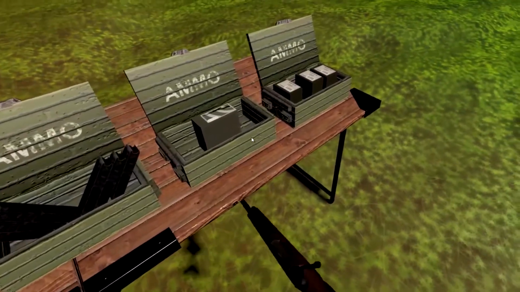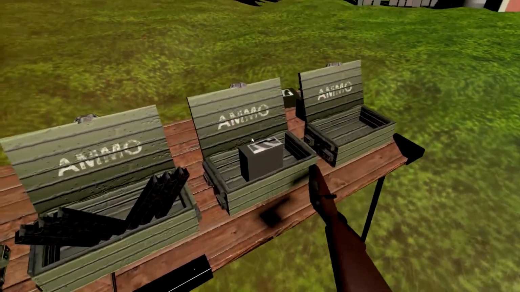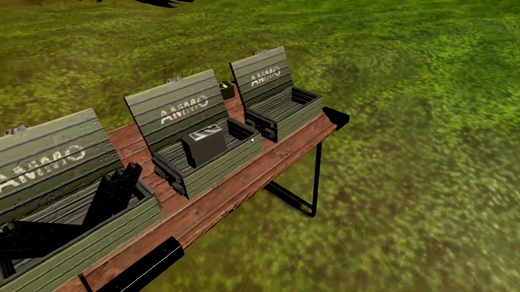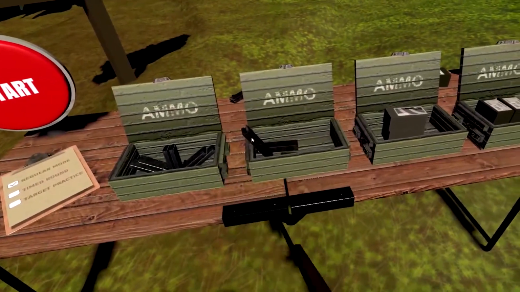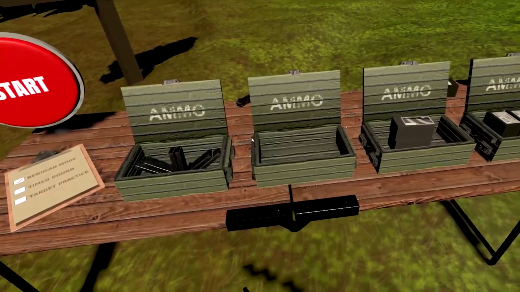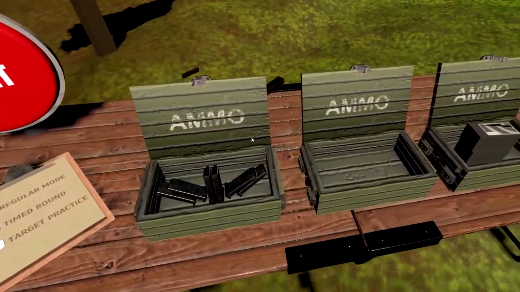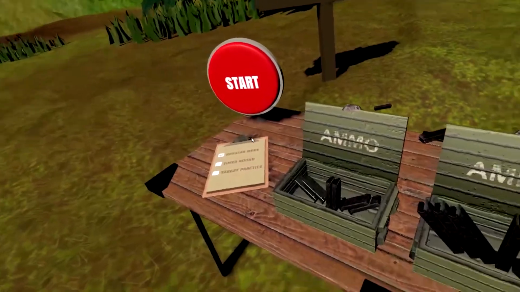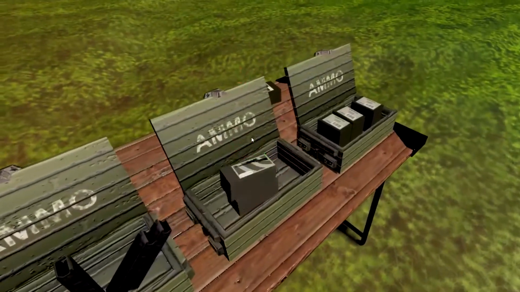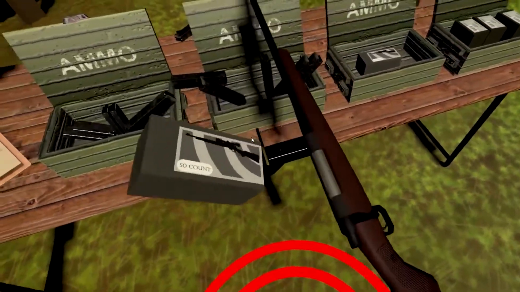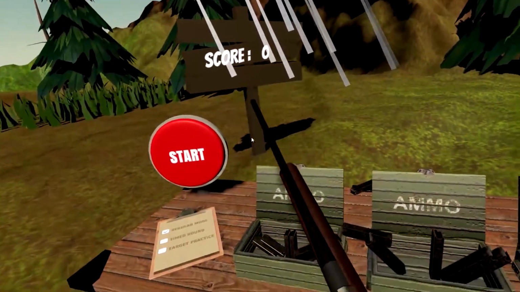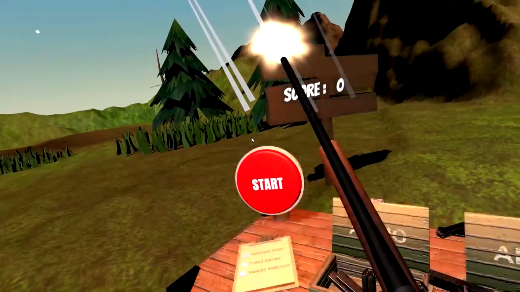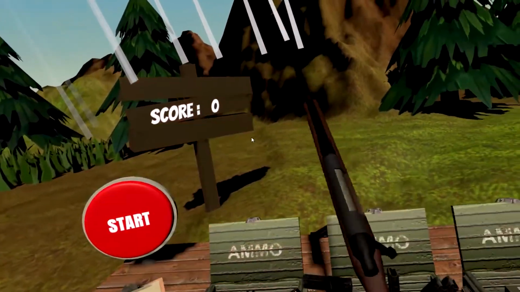We have also taken into consideration the edge cases where the player could take the ammo, throw it away, or just, accidentally or intentionally, smack them out of a box. So as soon as a magazine or an ammo box leaves a crate, the crate will consider it gone and refill accordingly. So once it is empty, regardless of whether the magazine still exists in the scene, it will refill the ammo crate.